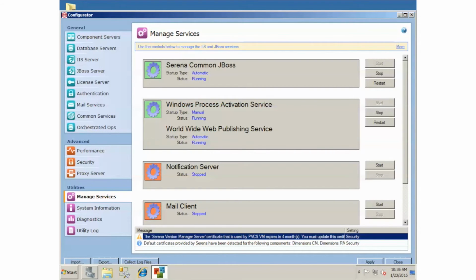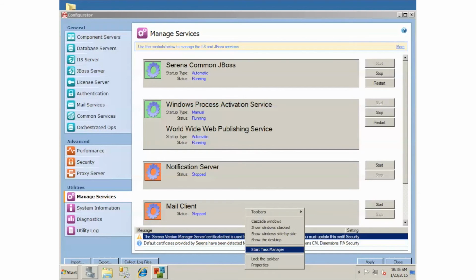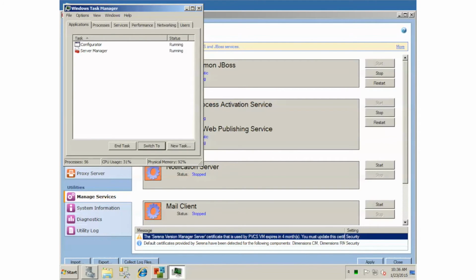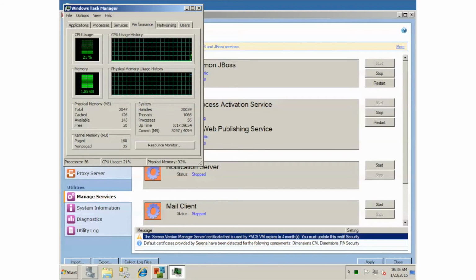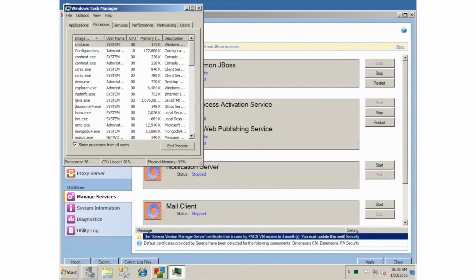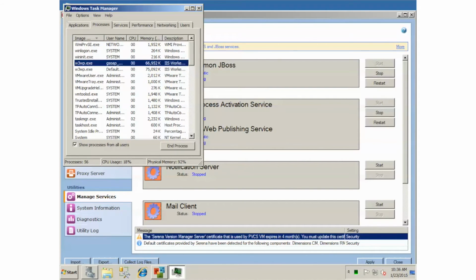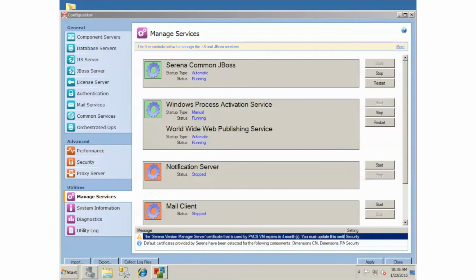You go in and you look at Task Manager, and you take a look at your performance tab maybe, and CPU's pegged out or memory's going nuts, and you look at the processes, and the one you're going to look for is one of these two, W3WP.EXE. If you see the CPU is pegged at 100%, or memory is just crazy, or these are just completely gone, maybe IIS just crashed and went away, what you want to do in that case is come into Configurator again and click the Collect Log Files button.